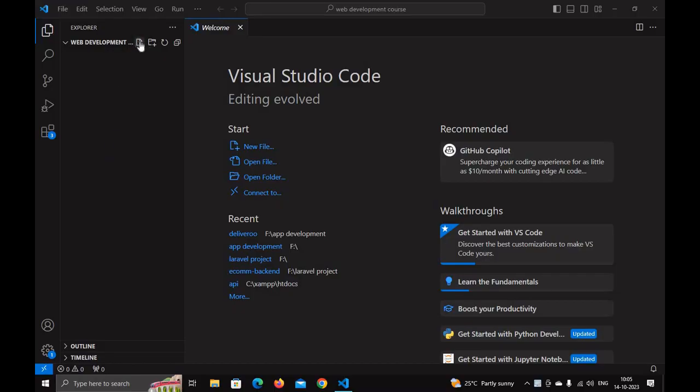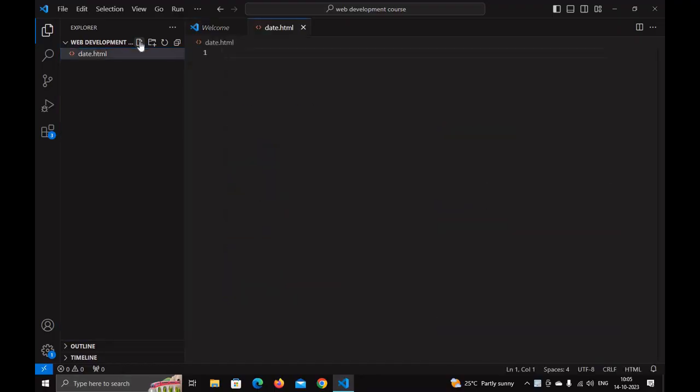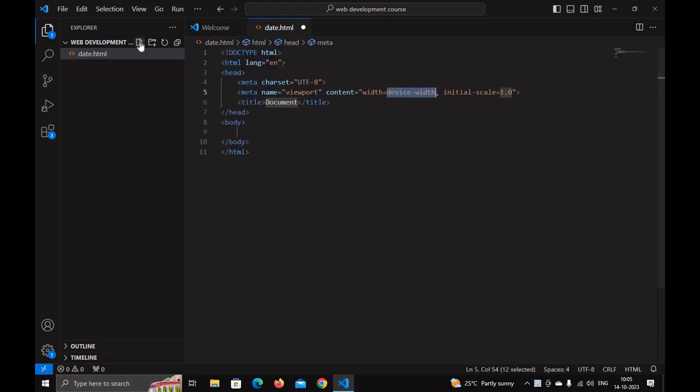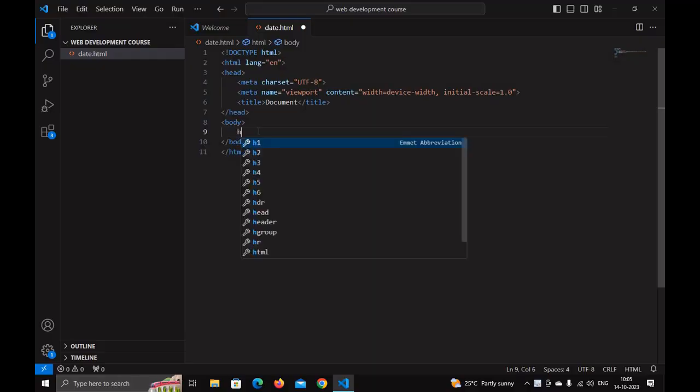Just create a new file. The file name is, let's say, date.html. Then create a boilerplate, press enter, and in the body tag just use a header tag.